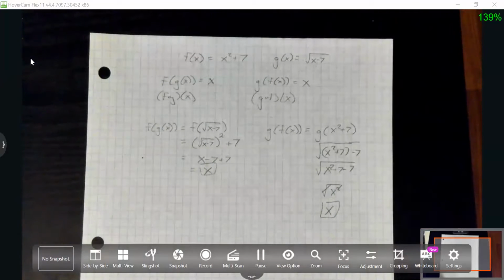So this is how we can show that things are inverses. The process did not change from when we were doing work much earlier this year, or when you did inverses in Algebra 1. Instead, we just have to apply it to the fact that square roots and square powers cancel out. That's really the only thing different in this part.